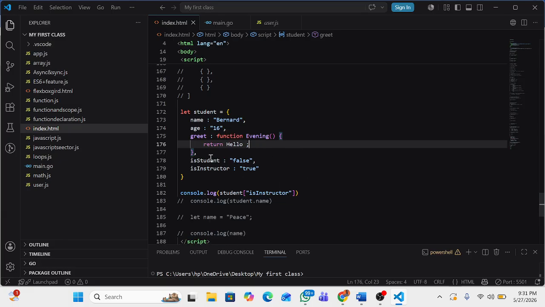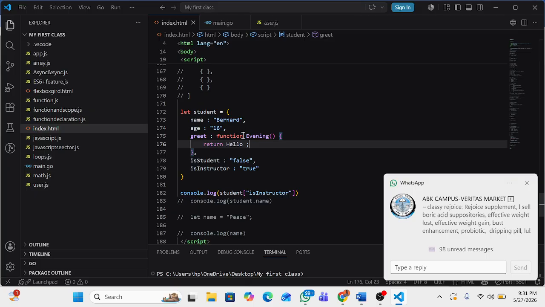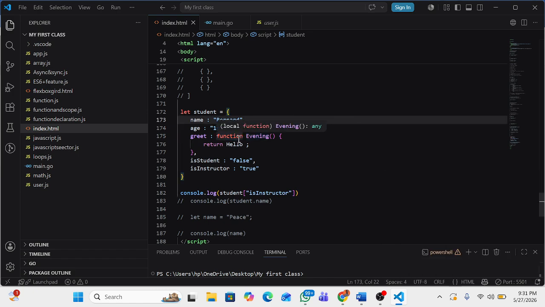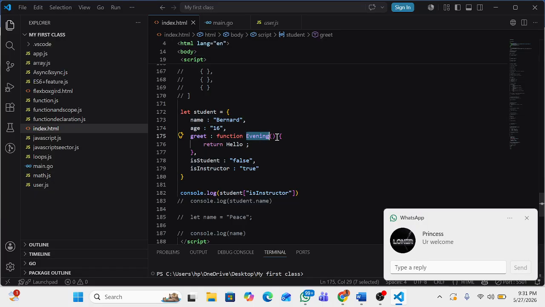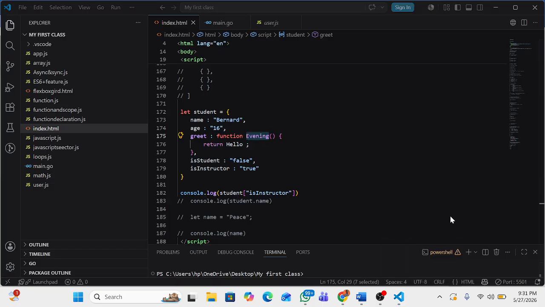So let's now call this function. Remember when we were doing functions, we said a function comes with the keyword called function. After the keyword, we have a function name. After the function name, we have brackets.